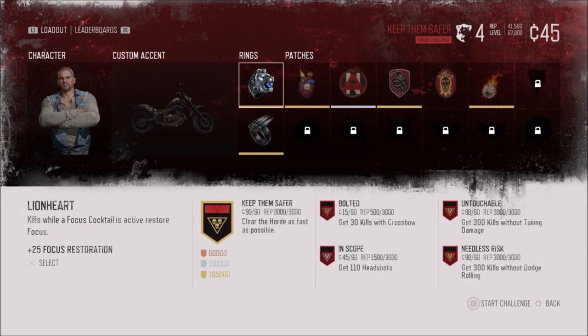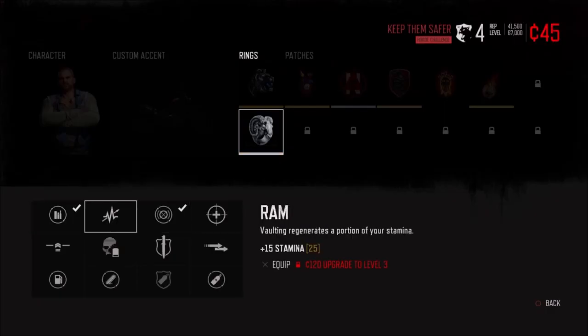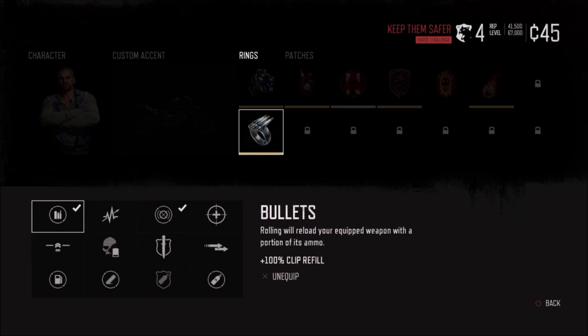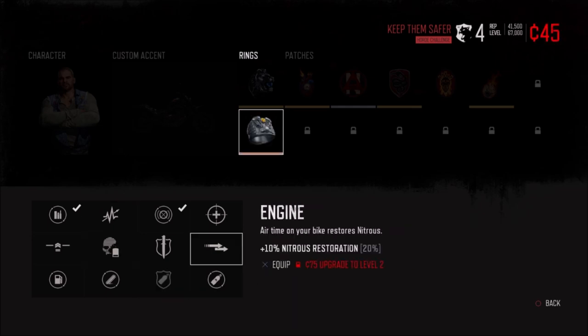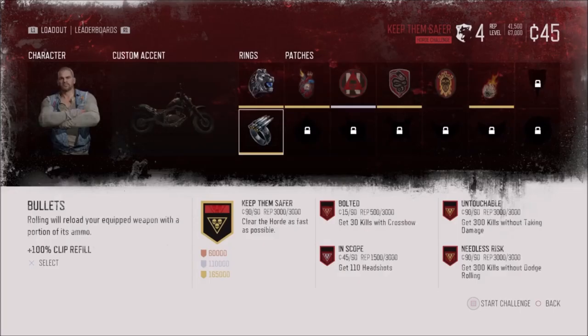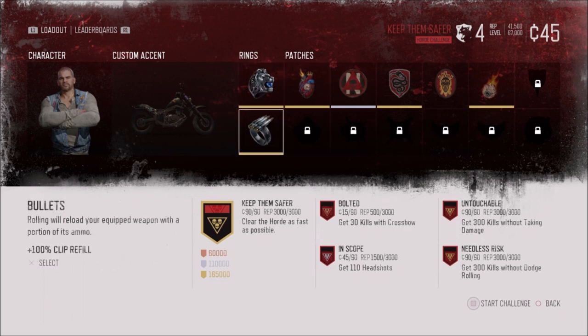So I had the Lion Heart. You need this for the headshots. To get silver, you definitely need this. You got to get gold because it's easy with gold. And I didn't know what to do for my other one. This one says about rolling. You can't roll in this one, so I just left it. I could have used something else, but I didn't really want to mess around with it. So that is it. That's the two rings that you need.